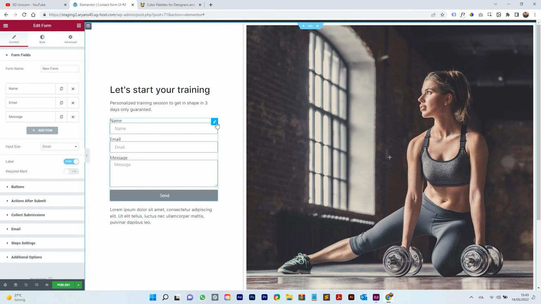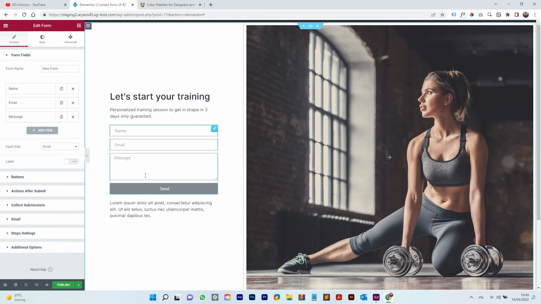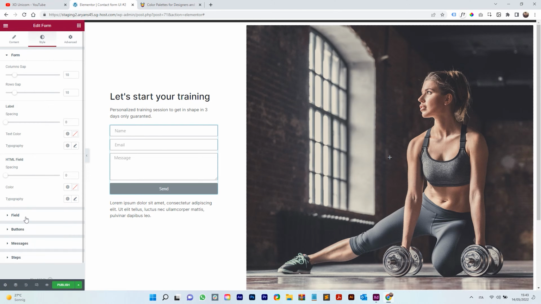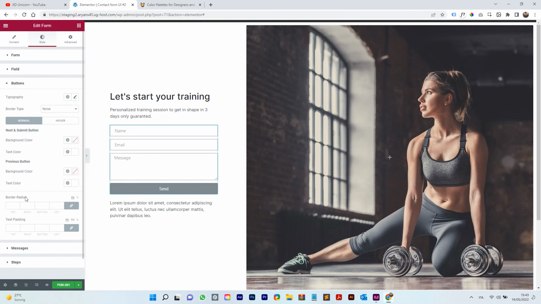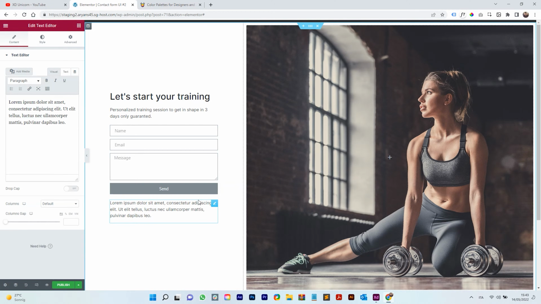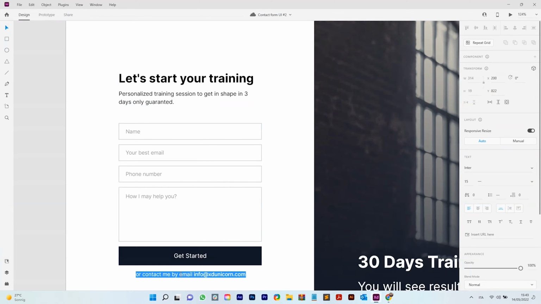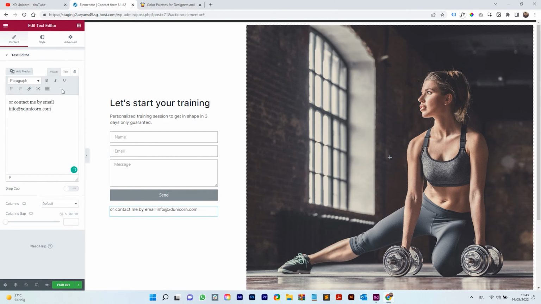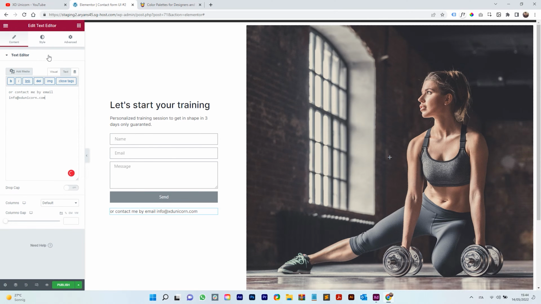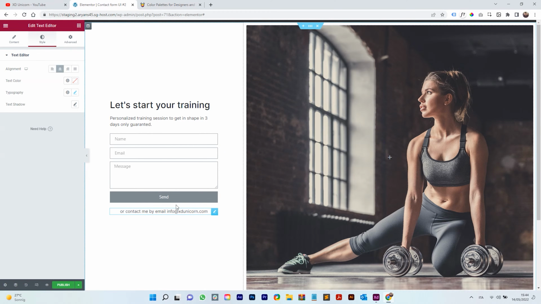Click on the form, and now with the form selected, I'm going to remove the label by clicking there, okay? So now it looks cleaner, and if I go on style, I have all the styling things, so I'm clicking on field, and I will remove the border radius. I will make 0 so that it's not radius, okay? So I'm doing the same thing with the button, as you can see, and then clicking on this text here, we are going to copy this and just paste it here. So paste it like this, and as you can see, I'm going text and delete again to remove the spacing, center it, and that's all.